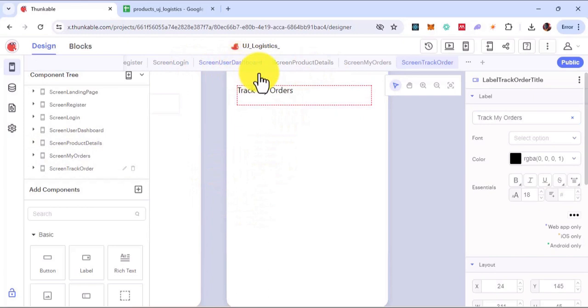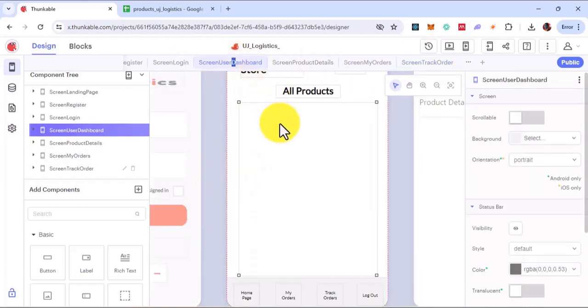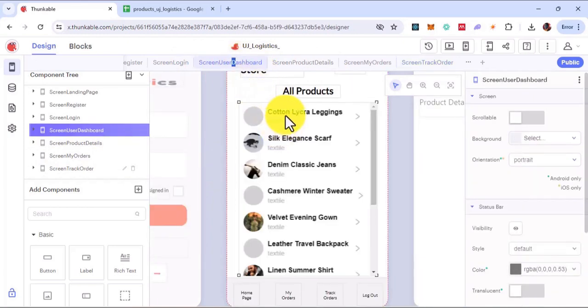So now that we have been able to do that, we then go ahead to implement another functionality on the user dashboard. Of course, we have seen all the pages that we have currently. I want to explain something: the fact that you have all these products does not mean that each product will not have a details page, like create a details page for this one, create a details page for that one.